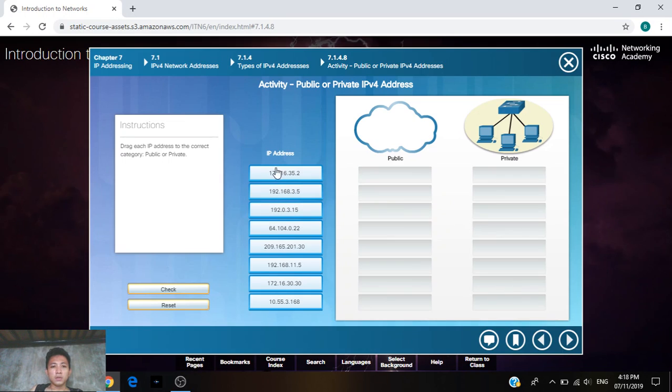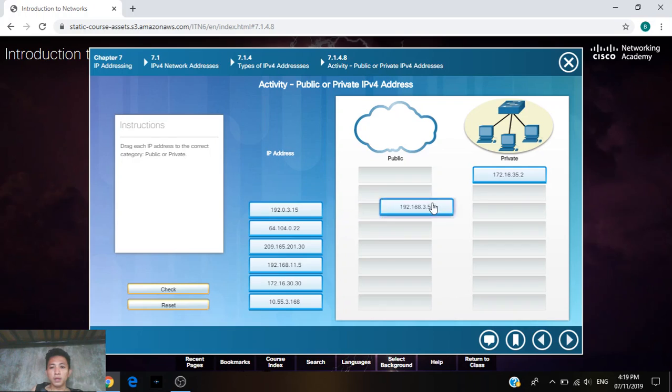This activity is Public or Private Internet Protocol version 4 address. Here's the instruction: drag each IP address to the correct category, public or private. Here are the IP addresses. As I said earlier, 192.168 is a private network.